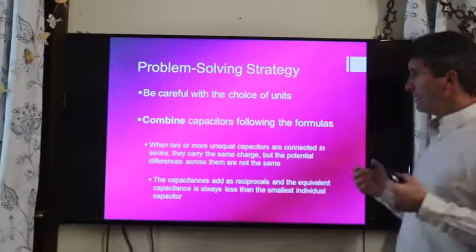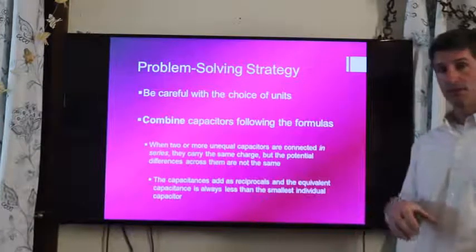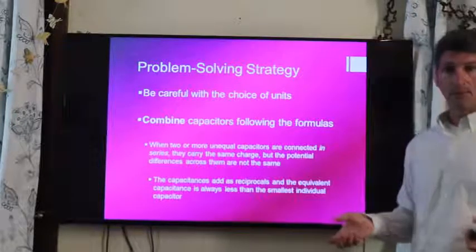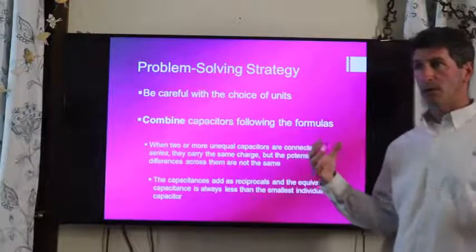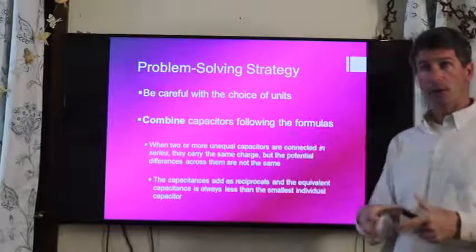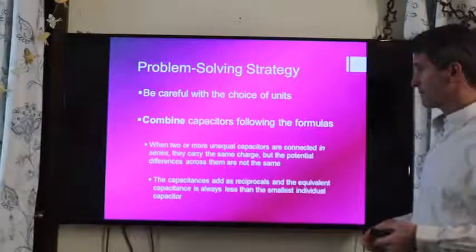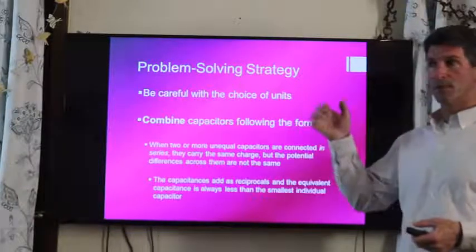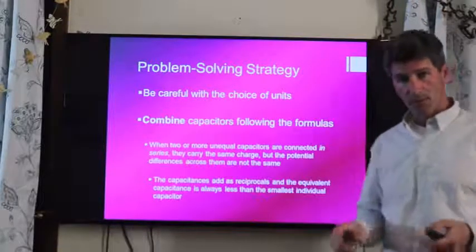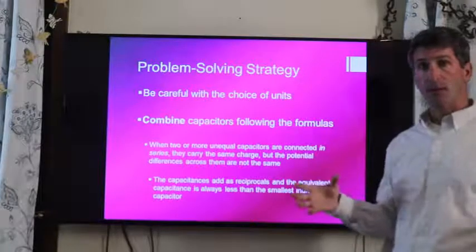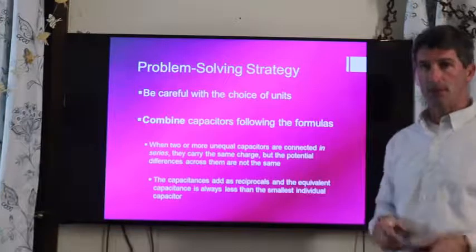Now, in analyzing circuits, a lot of times we want to take more complex circuits and simplify them to an equivalent. Okay? When we had the parallel capacitors, we took parallel capacitors and reduced them to an equivalent capacitor, which was equal to, I should say, capacitance was equal to the sum of the individual capacitance. For the series, the reciprocal was equal to the sum of the reciprocals. When we have more complex circuits with both parallel and series, we want to take the parallel circuits, reduce them to a single equivalent, do the same with the series, and keep simplifying it more and more.